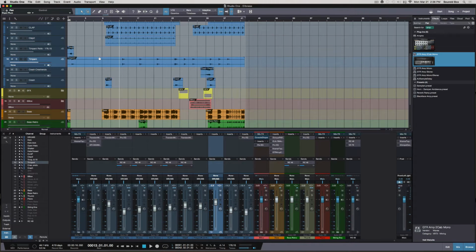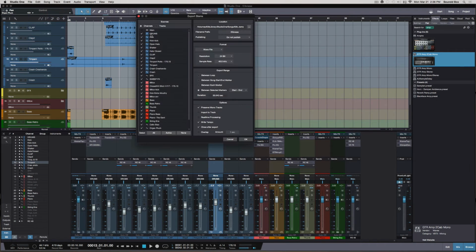Now that we are ready to export our song, we can just go here to the top where it says Song in our menu section and go down to where it says Export Stems. There are a couple of things you need to know about how to export inside of Studio One. Now, this is Channels and this is Tracks. So first, if we are in Channels, you can export everything in regards to the sound, channel by channel, or you can export things at pack level or pack folder level.